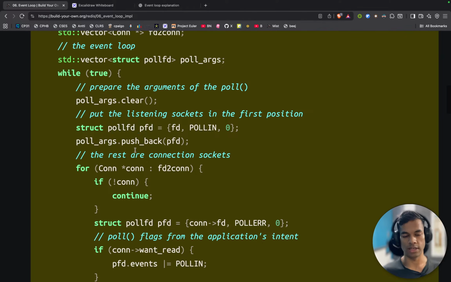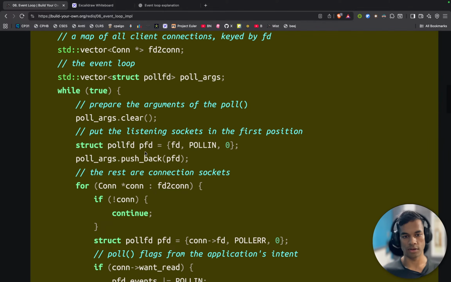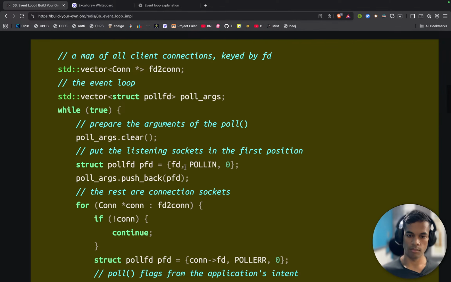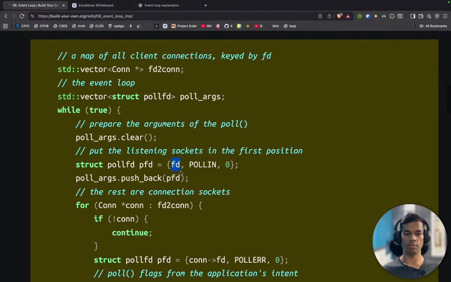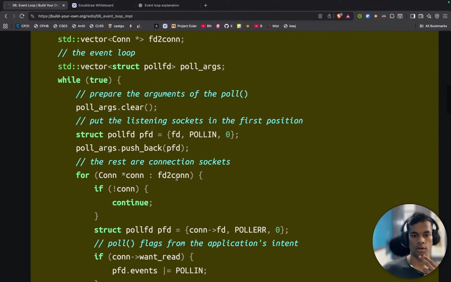This is struct pollfd pfd, not pdf, with fd, then 0. Okay, fd, but which fd? And then poll_args.push_back. The rest are connection sockets.